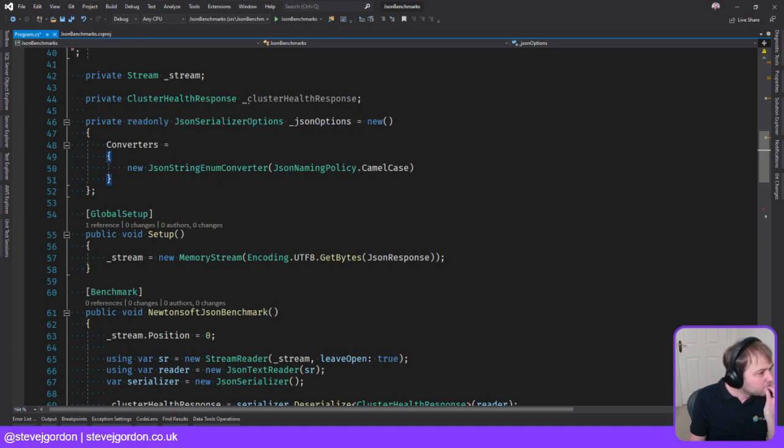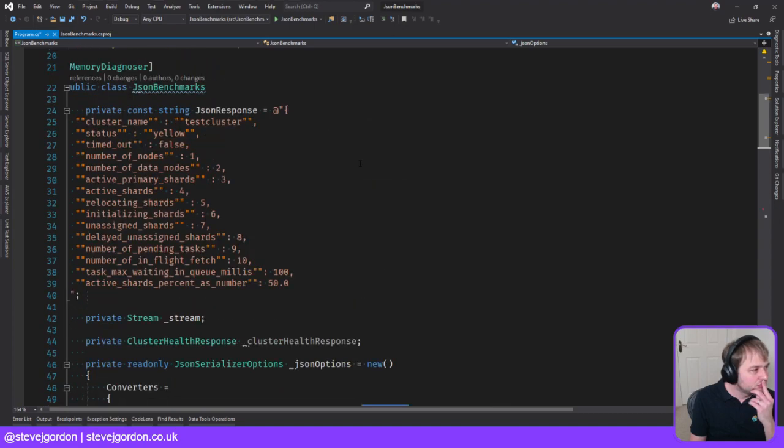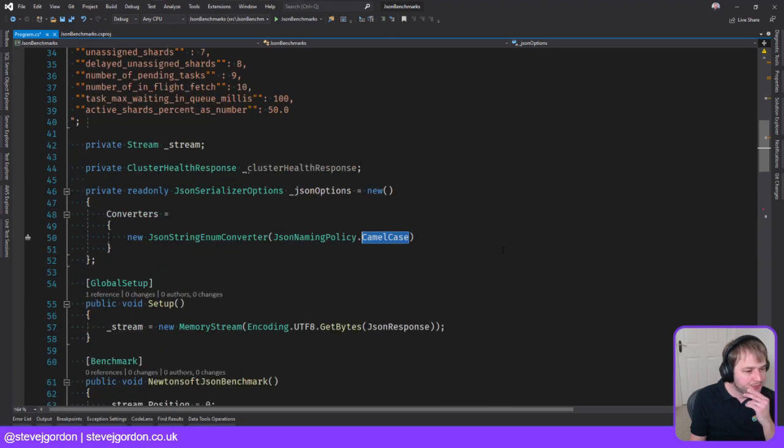Static for now. Just let this be created once per benchmarking class, which again isn't a problem. JsonStringEnumConverter, is it camel case? I think it should be. It should work.